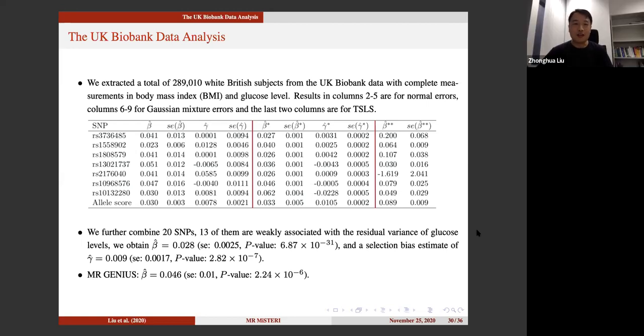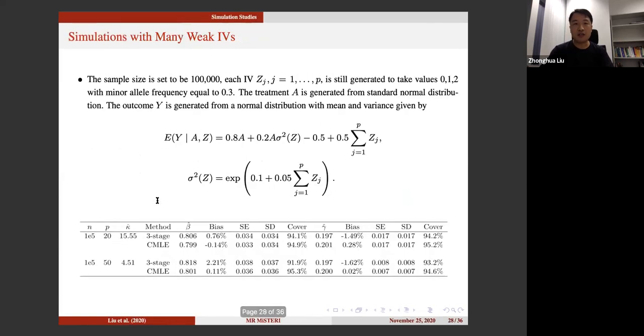Okay, so thank you George for the helpful comments. Here we have 20 SNPs because we looked at another paper that used UK Biobank. I think it's by Sun. The paper looks at BMI and blood pressure. BMI is the exposure. They have a list of SNPs that are associated with body mass index, not at a variance level, but the mean. And we simply look at their SNPs. So that's why the multiple testing burden is much smaller. We don't need a 5 times 10 to the minus 8 level to choose the significant SNPs. So we only have 20 SNPs. We look at how many passed the significant level in our second stage regression here.